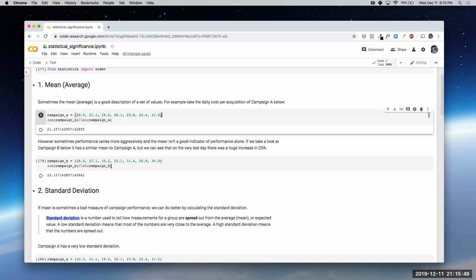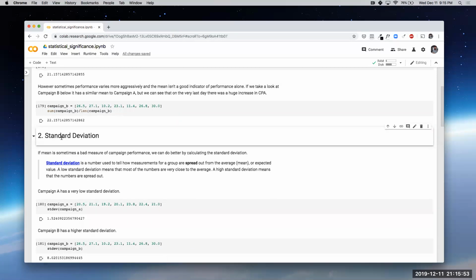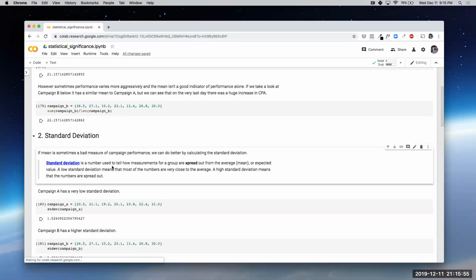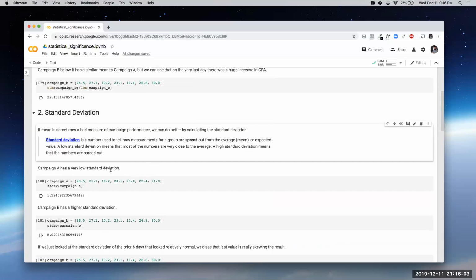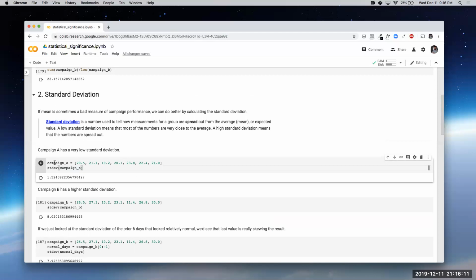So how do we measure this variance, these differences? And that's where we come to standard deviation. So maybe you've heard of standard deviation. Again, here's the definition, but it's basically a measure of how spread out the numbers are, right? So how much jumping around there is between the numbers. I won't go into how to calculate it. You can look that up. You never really need to calculate it because there's always a formula to do it for you.